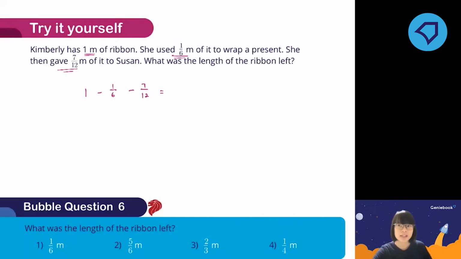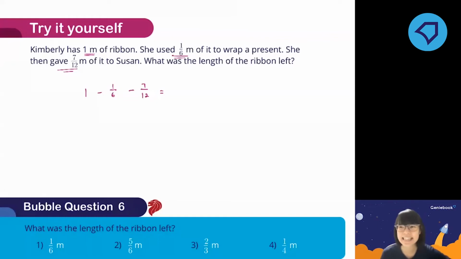So Megan, a fraction has many equivalent fractions. That is correct, the one that you need to choose. Do you mean in terms of finding the same denominator or final answer? For final answer, you just use the simplest form. Always give it in the simplest form. If you're talking about whether you want to take 6 times 2 or 6 times 12, it does not matter. Both of them are acceptable, whichever you're more comfortable with. But at the end, in your final answer, you have to give it in the simplest form.